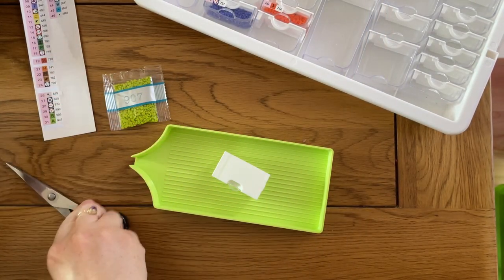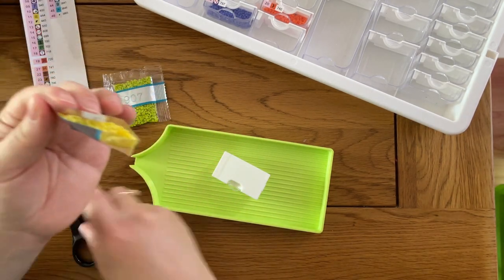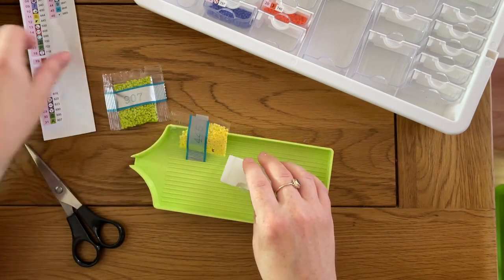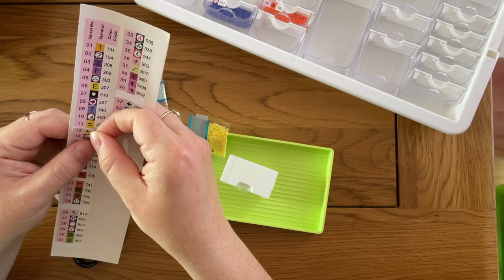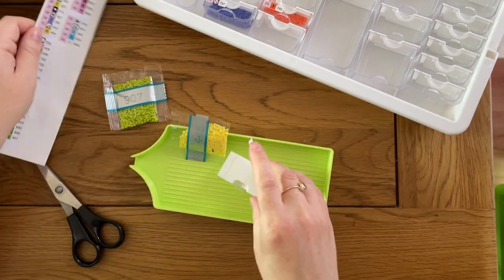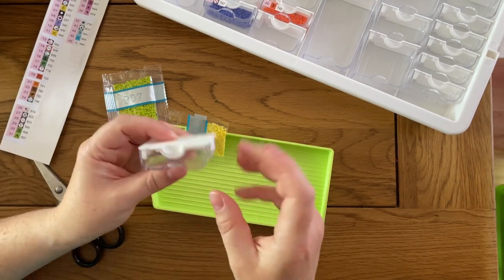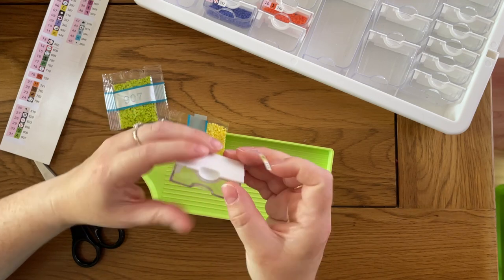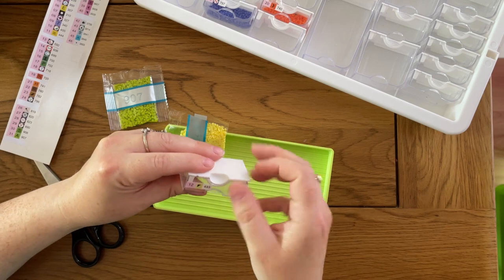So what drew me to this painting? I've mentioned before that it's got a good mix of confetti and colour blocking. I really like the colours. I like the mixture of dark and light and all of that kind of thing. I enjoy Mandie Manzano's style. She's interesting, isn't she? She's a bit of a sort of flagship artist for Diamond Art Club. And some of their oldest paintings seem to have been Mandie Manzano.